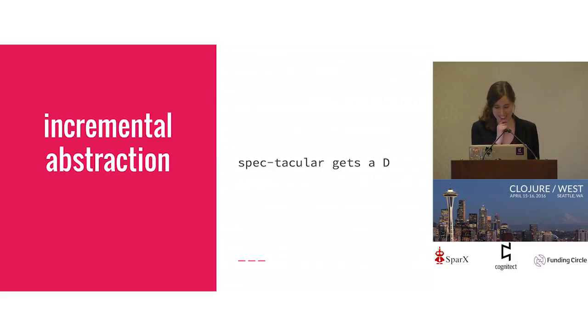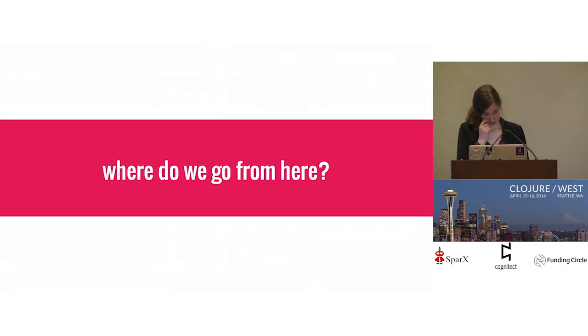So spec-tacular gets a D on this, because it is really friendly for beginners. But as soon as you have something complicated that doesn't quite fit in my query syntax, it's like, well, too bad. Fall down the mountain, use Datomic. I don't like falling down mountains. So where do we go, right?